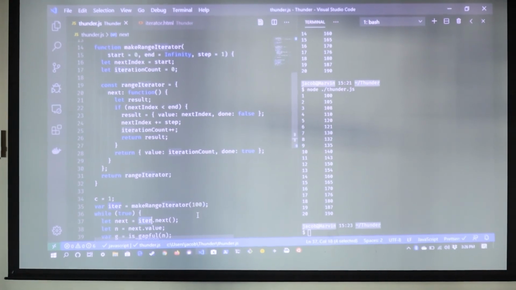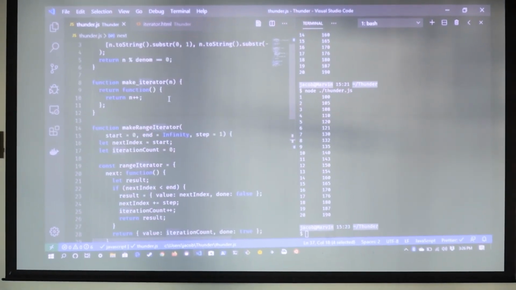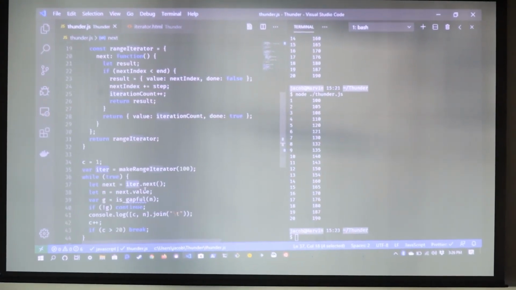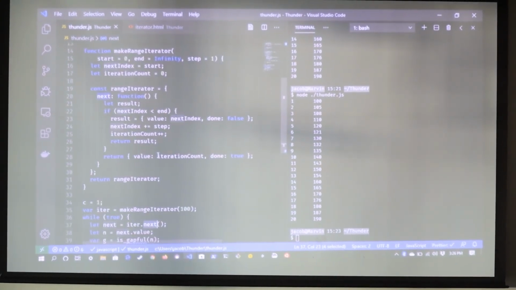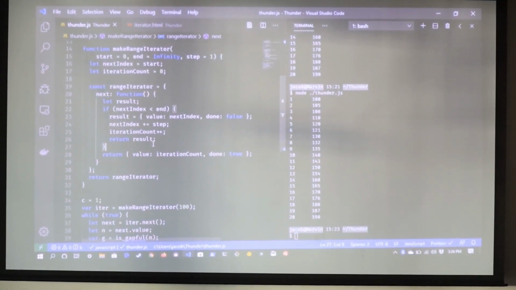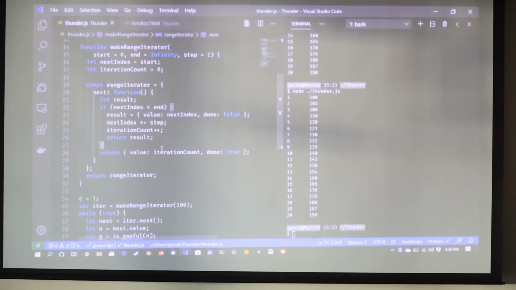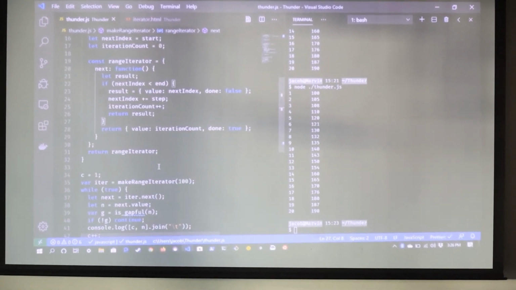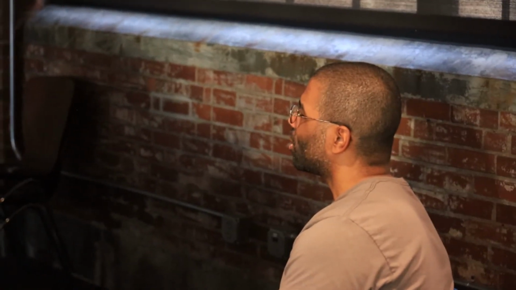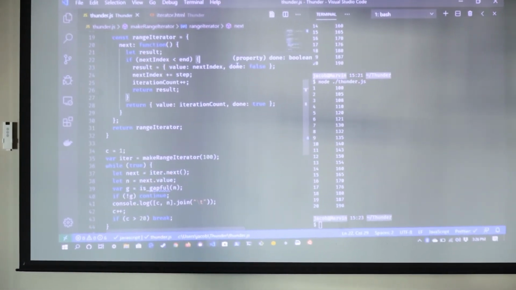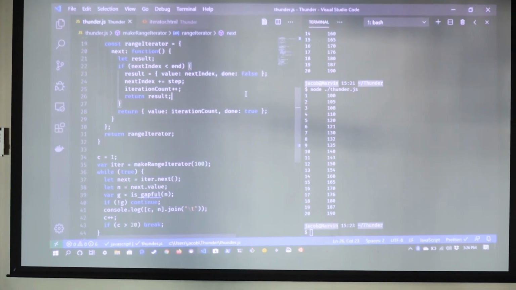So rather than being a function, it becomes an object with the method next. It returns an object with two members, value and done. What is done? Where does done get set? Well, done gets set there.